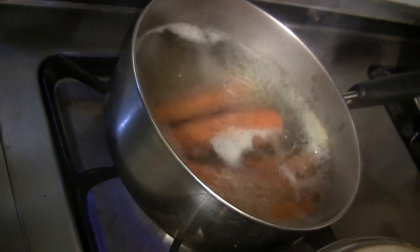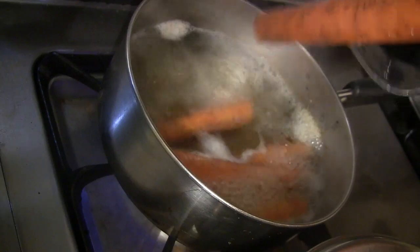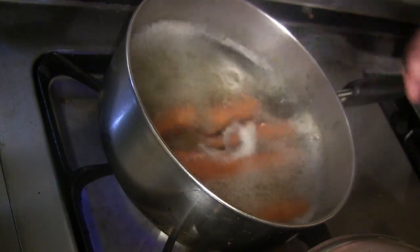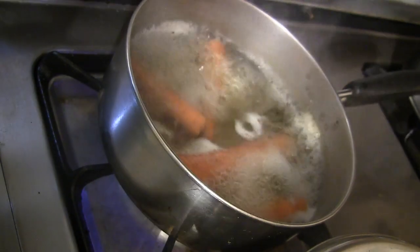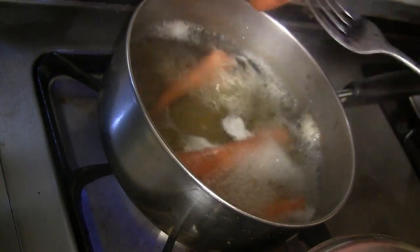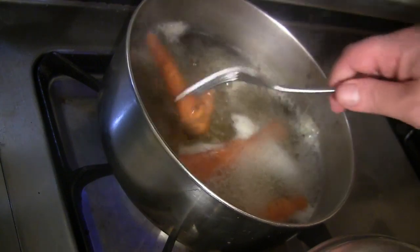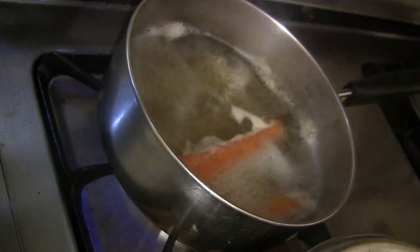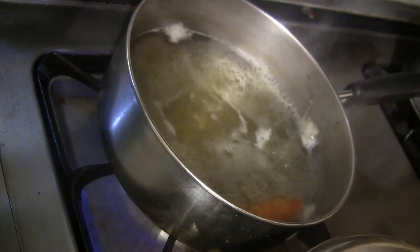Okay. I do believe these carrots have boiled long enough for me to be able to cut them with ease. Let's find out. Well, I picked that one up kind of easy. Oh, yep, they're definitely soft enough. But they're pretty hot, so I'm going to let them cool off before I cut them up. Carrots out of here.